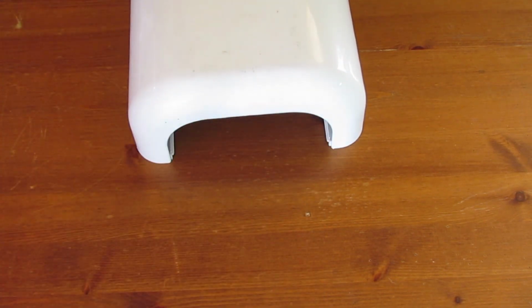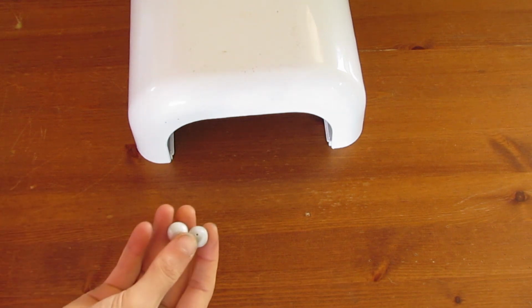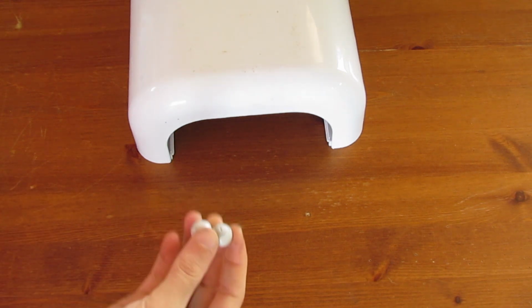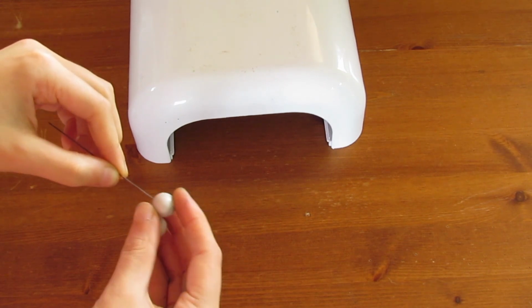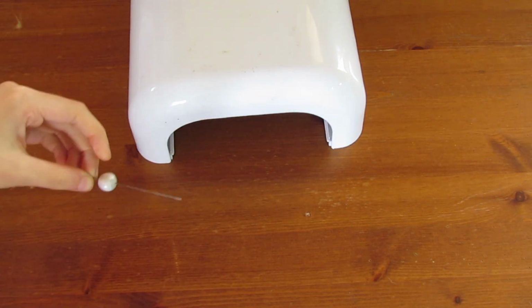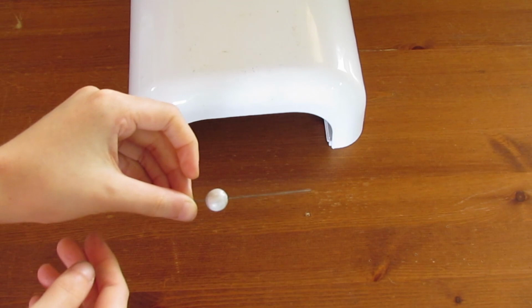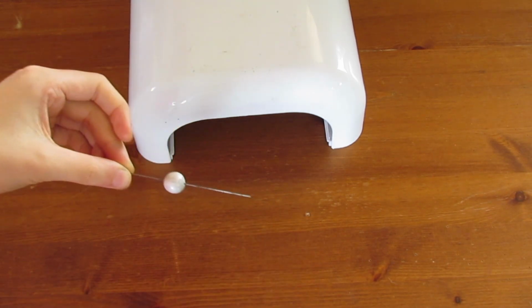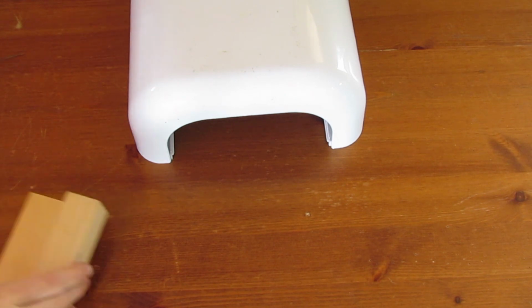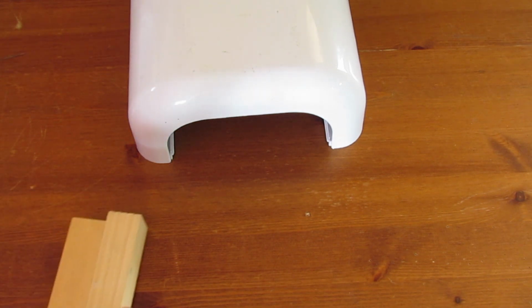Now what if you have round beads that you want to resin? And yes, I will be showing you how to do that. What you do is you get a little pin or a piece of wire. You attach your bead. You will put the resin on, so let's pretend this has the resin on, so you don't want to be touching it. And you will have this pre-prepared before you actually resin your bead.